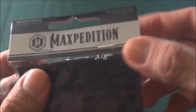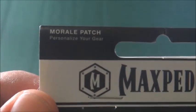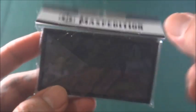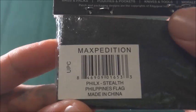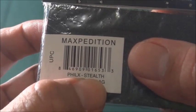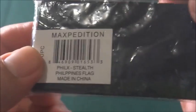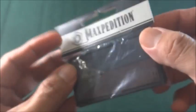What I have here is the Maxpedition morale patch. Okay, this one is the flag, a Philippine flag. It's a steel collar. Their patches are made in China, as you can see. So this is what the package looks like.